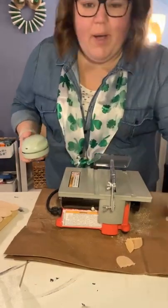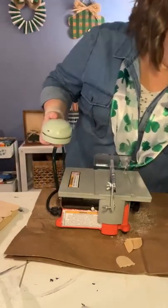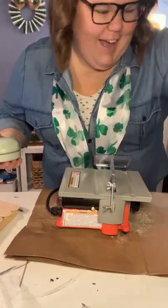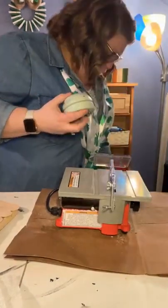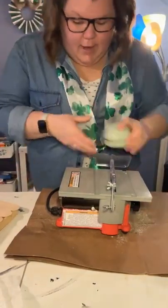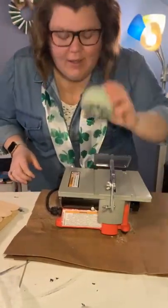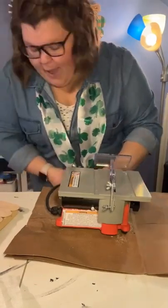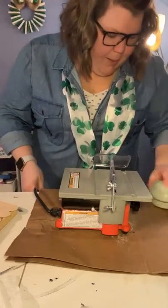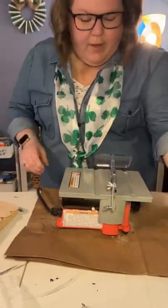I don't know where half of these went, these little pieces that I just cut off. I don't know where half of them went. They flew. They literally flew. Oh, there's a bunch back here. My goodness. That was fun. They're all over the place. Oh my goodness. Oh, okay. Let's clean up. So I use my little vacuum. Hey, Peg. Hey, Julia. We're cutting wood, cutting some popsicle sticks. And then I need a new battery in this finally, I think.